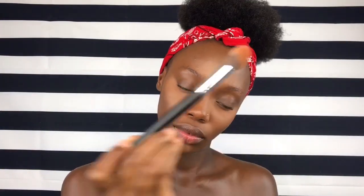When I was done blending the concealer in, I went in with my Zara Cosmetics loose powder in the shade LZ10. I used that to set all the parts that I highlighted, and I used a brush today, and I later went in with a beauty blender.